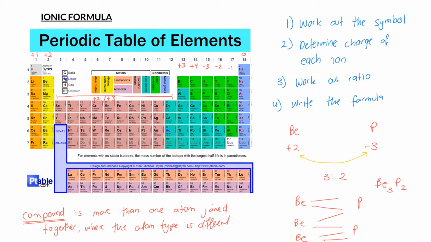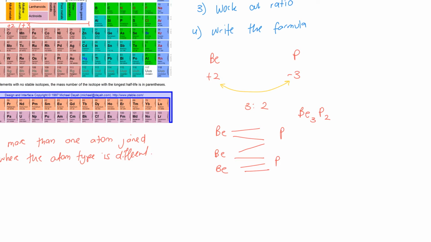Now, the thing that I haven't touched on quite yet is once we get to this stage, we need a 5th step, and that is to write out the name of that particular compound. So step 5 would be to write the name if it's not already given. And in this case, what we do is we look at our compound and we go, all right, what's the metal? That always goes first. So in this case, it's beryllium.